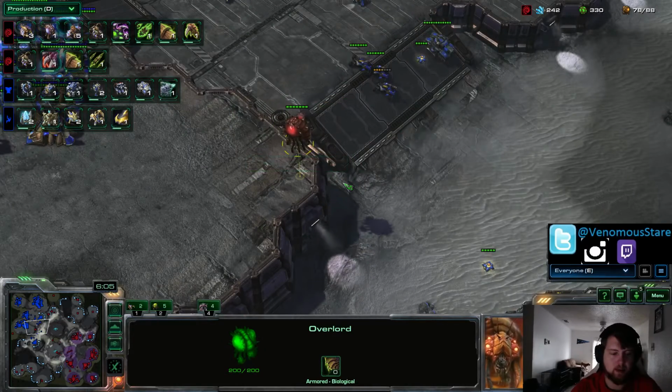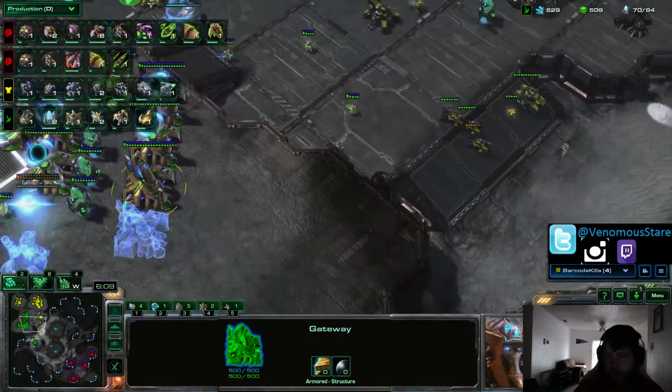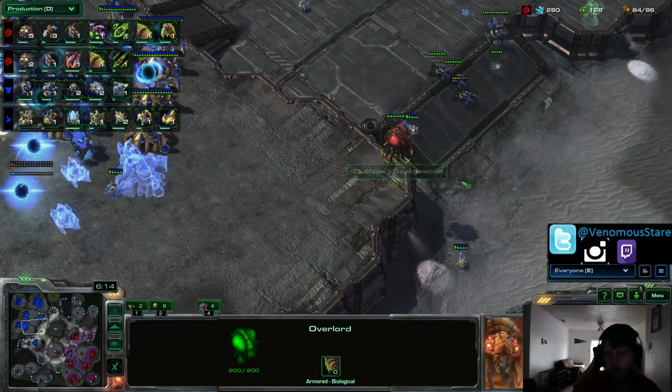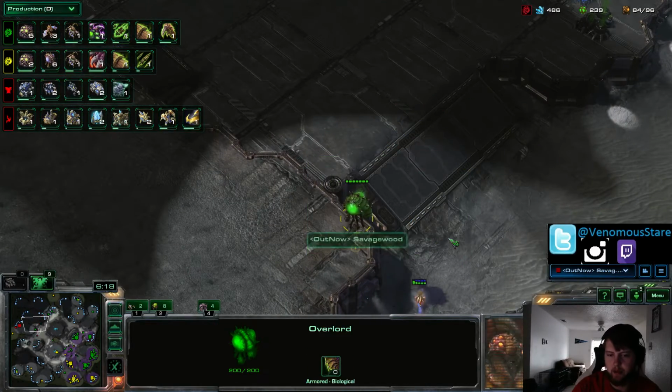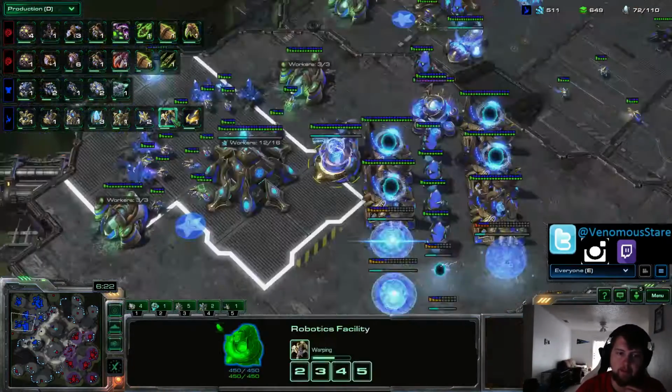As we see, this is the Overlord spot I was talking about. And look at that, Barcode Killa just doesn't see it. Like, why would you have anything out here? So this is a great little spot. Because look, I see what they have at the front door. So Savagewood can kind of keep an eye on what his opponent is producing.